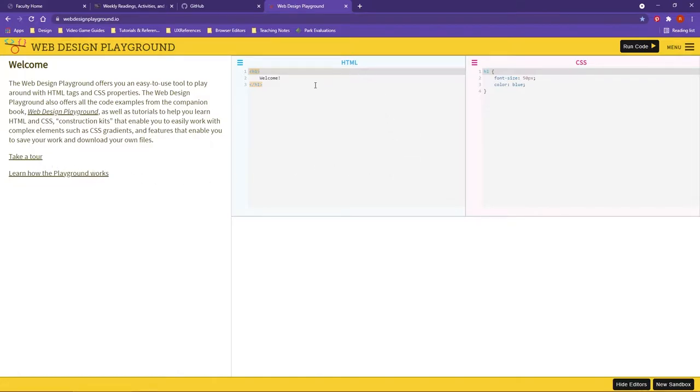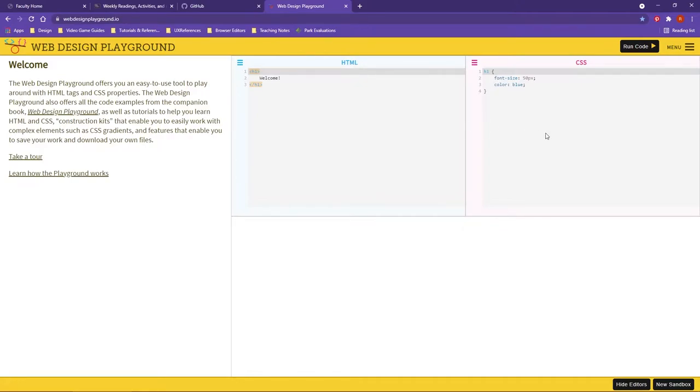First off, you have the area that you can write HTML in. Notice you have a hamburger icon here where you can both copy to clipboard and display any errors that you might have as you're writing your code. This is a little different from working in an IDE that is on the local computer due to the fact that we don't have to worry about actually putting out the HTML structure. The Web Design Playground does that for you.